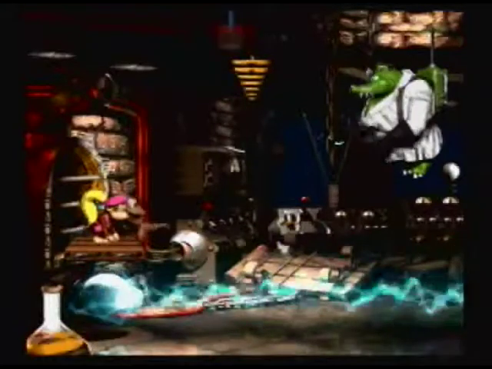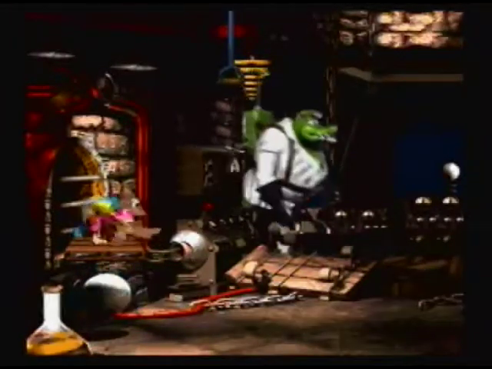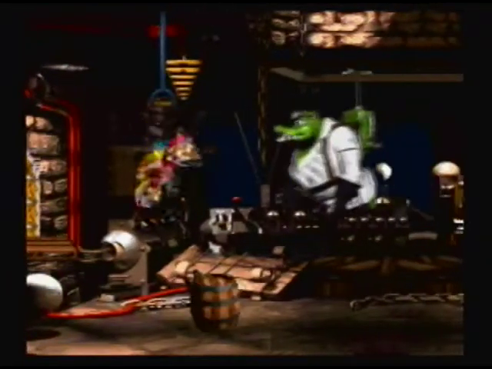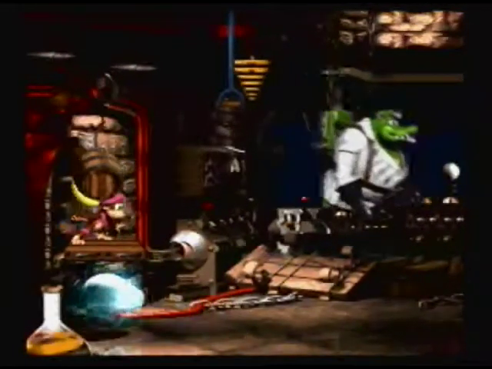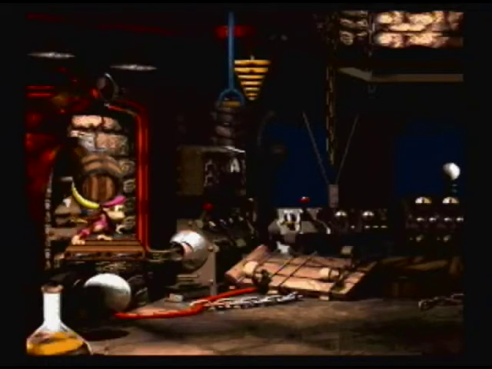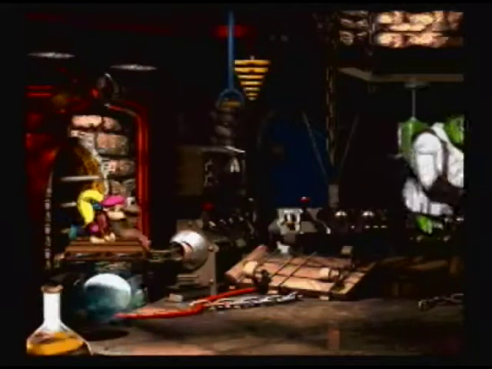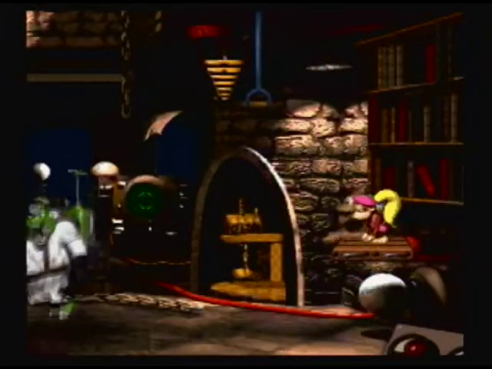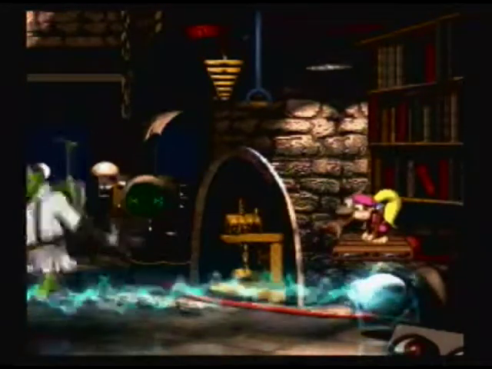Now for this final phase, it'll take 3 hits instead of 2. Now the floor electricity will turn on and off. Luckily, it'll stay off long enough so you can run to the other side. Okay, one more hit will do it.